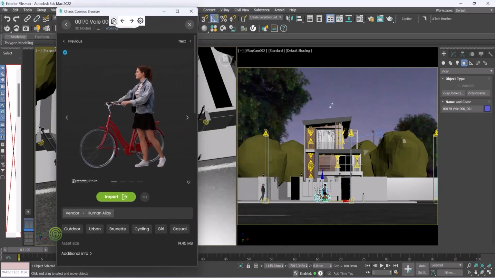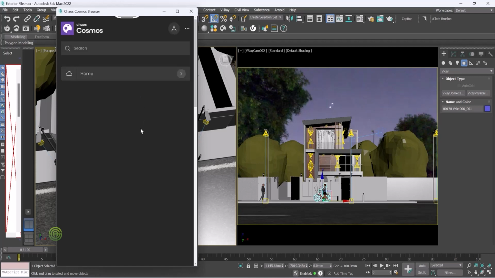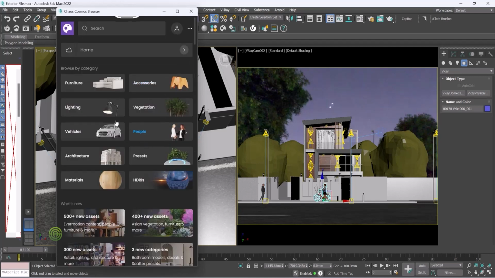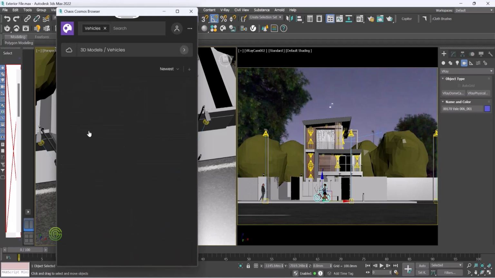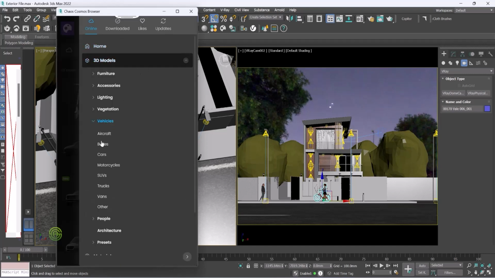Now again go to home and now let's place any vehicles. So select on the vehicles. Here in the vehicles category, we have cars.